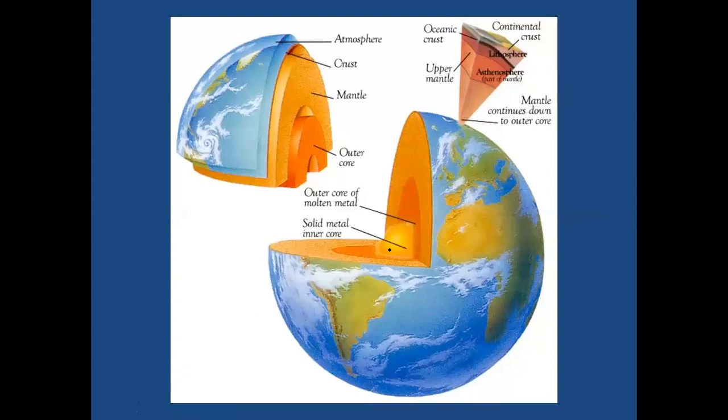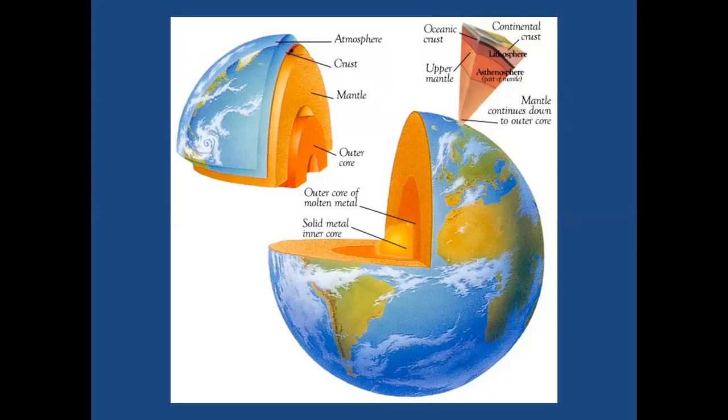Here's that picture I was talking about just to give you an idea of what the structure of the Earth looks like. So we have our inner core, solid, outer core, which is liquid. That's going to rotate, causes the Earth's magnetic field. Then we have our mantle, which is not quite a liquid, but it's a solid that moves and flows over time. And we get these convection currents in here where things are heated up by the mantle, they rise towards the crust, and then they sink. So the mantle is a moving body, okay?